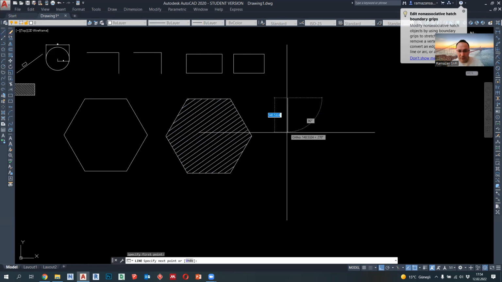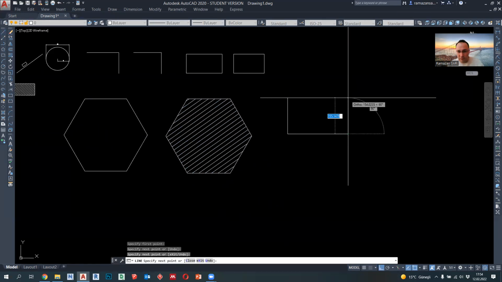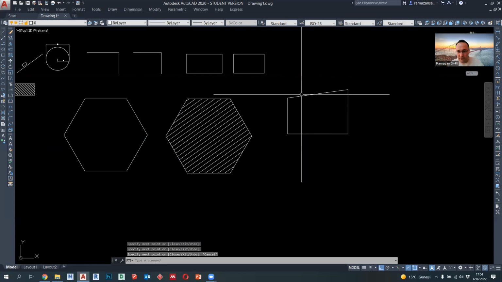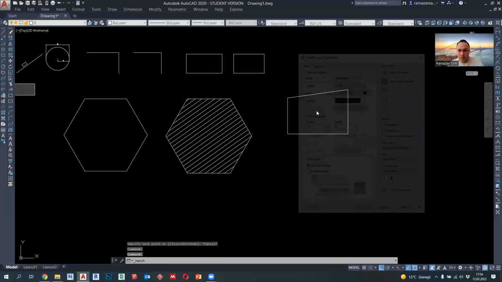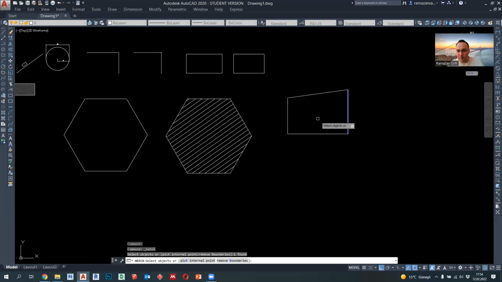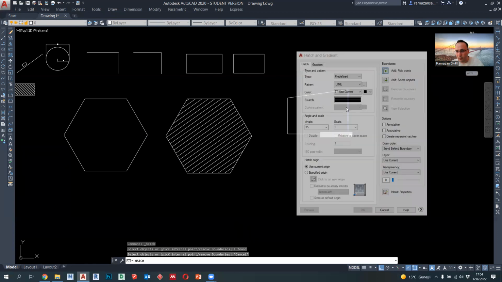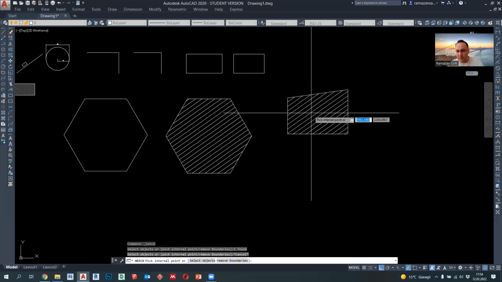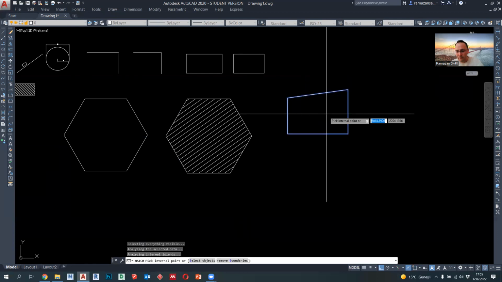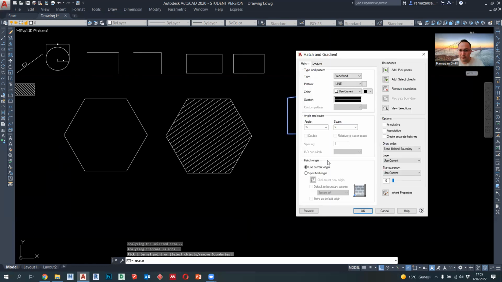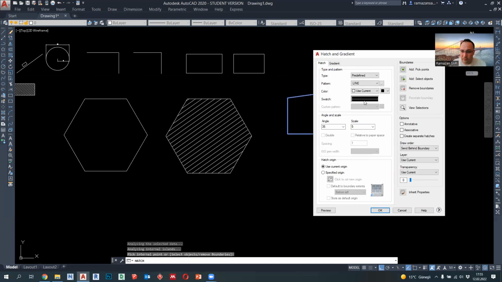For example, if we create an object similar to this one, we cannot use this command, you see. Instead of this command, we must use the Add Pick Points command here. Click the inside of the area and press enter. The dialog box will come again.